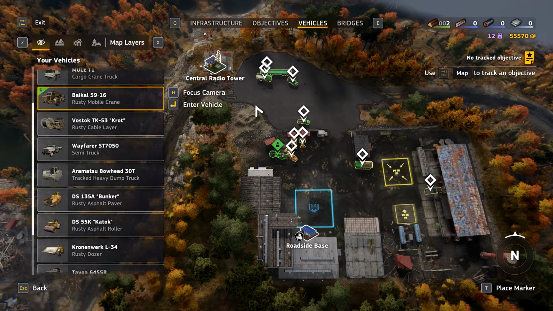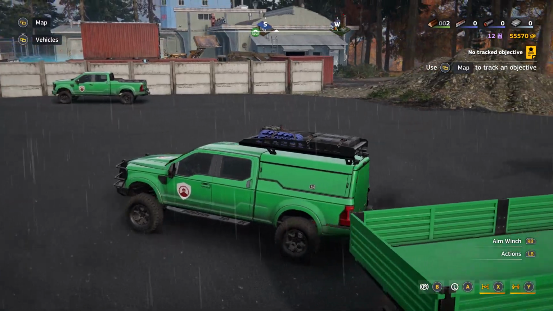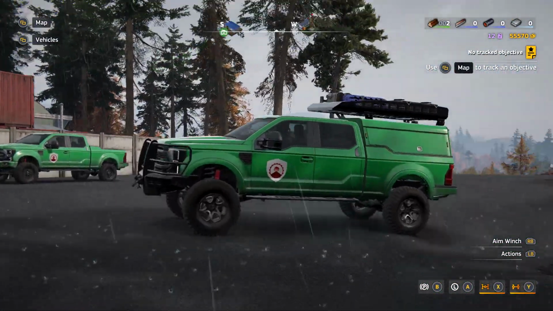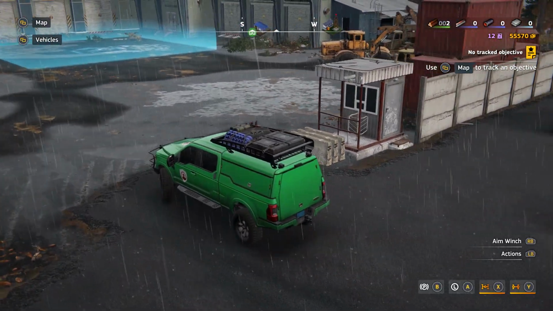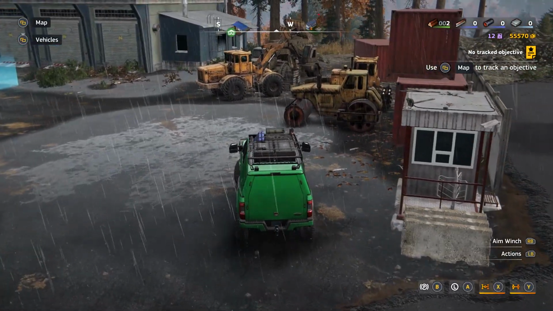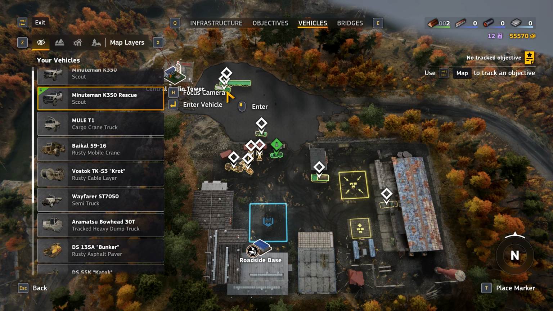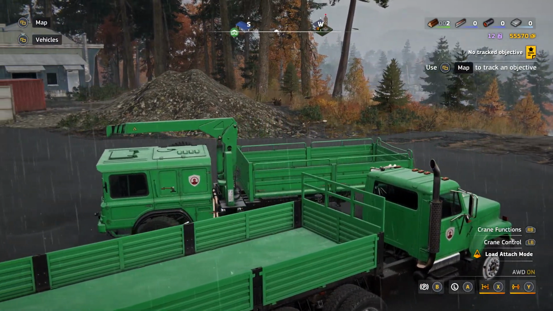And now we got our new rescue, which I have to say looks really good. It's got the bull bar, it's got a little bit more improved suspension, it looks like, so it looks really, really nice. So we got this brand new piece. It feels like it has no more horsepower as well, so that's also kind of nice. We get our crane truck here. Get it all lined up.